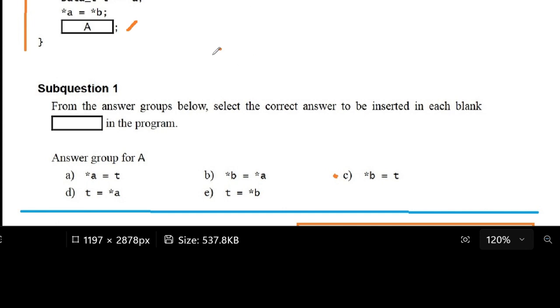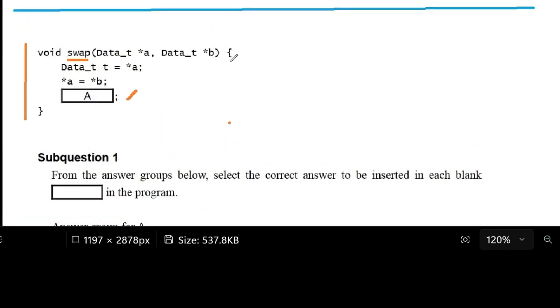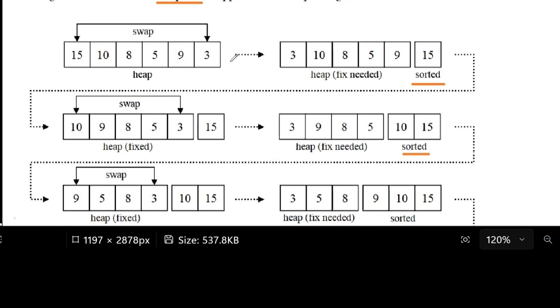Now in this case, what we need to do is to understand that we have to change a value, for example a, and make its value b, and for b we need to make it a. And the reason why we have to do that is if we look at the diagram here again, we see that if we start from the leftmost, and in this case the value is 15, we see if there's any number greater than it, and if there's none, then we put it to the rightmost. And that's why we got the sorted portion here saying that 15 is already sorted.